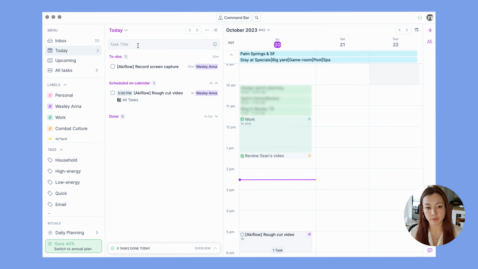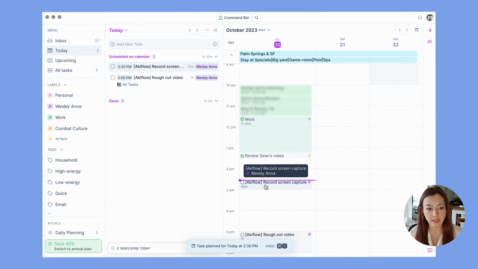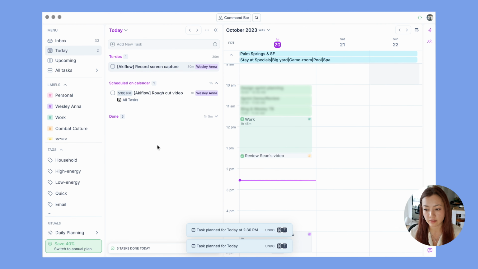You can see now under my to-do list, these are all tasks that have not been scheduled, and the ones that are on the calendar are all here. And then there's also a Done section. So they categorize it for you and section it off a little bit, which is nice. And I can take this task and drag it right into my calendar. And it's there, and it moves into Scheduled on Calendar. And now we can see the task here. I can also go ahead and put this back onto here if I want to unplan it.